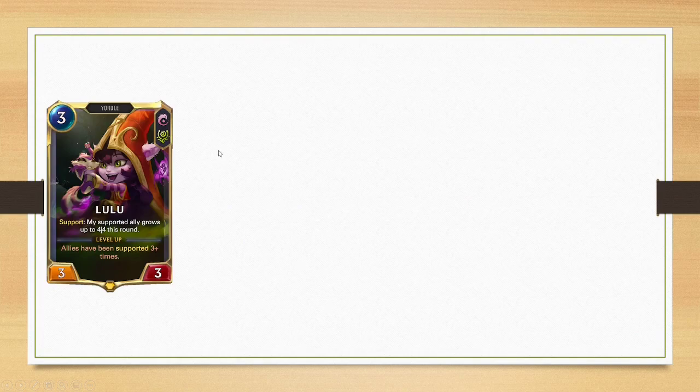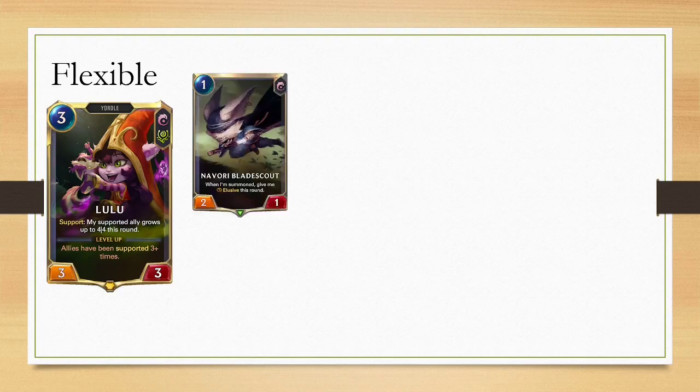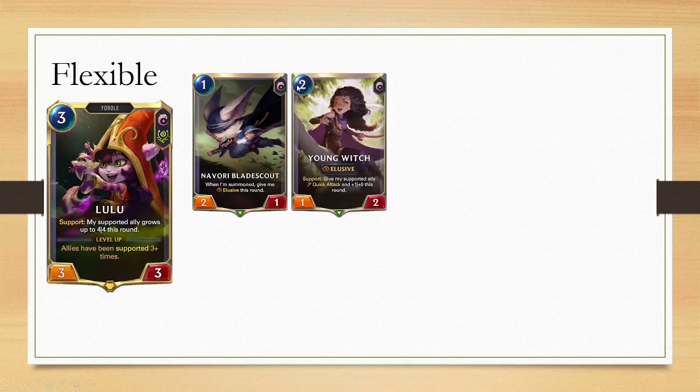Lulu is also a very flexible champion, just a 3-mana 3/3 with a strong support effect. But she is even stronger if you want to build around her. The most important thing with Lulu is that you have lots of 1-drops, because the key card with Lulu is Young Witch. You want to play your Young Witch on turn 2 and then support your 1-drop.